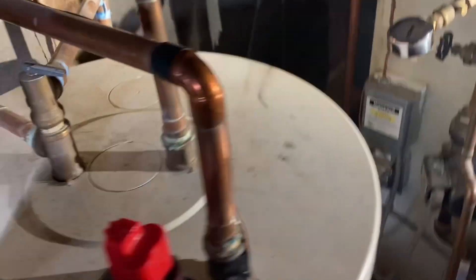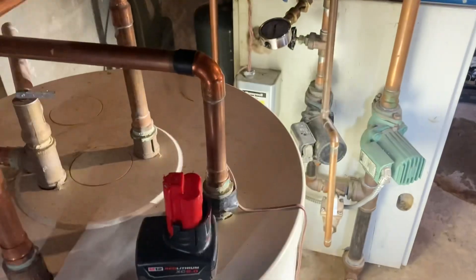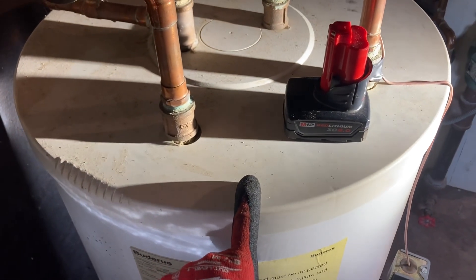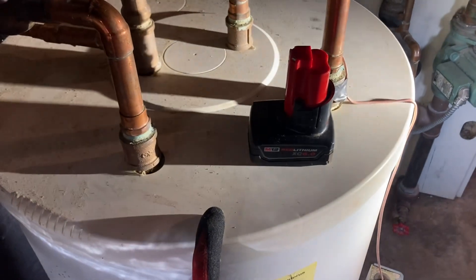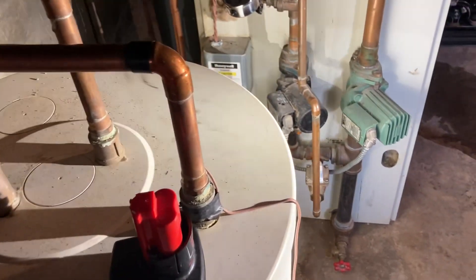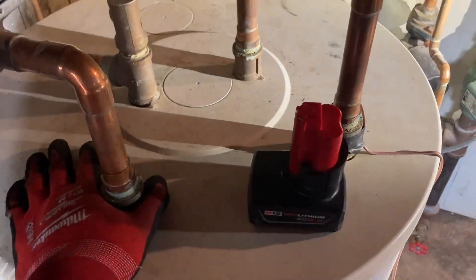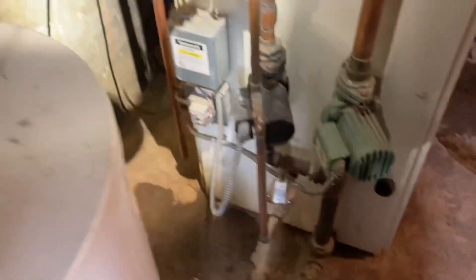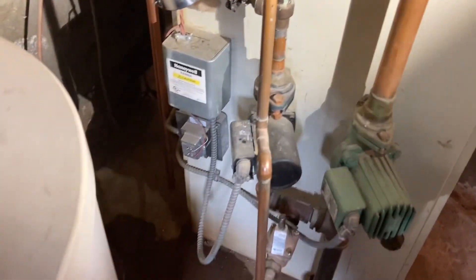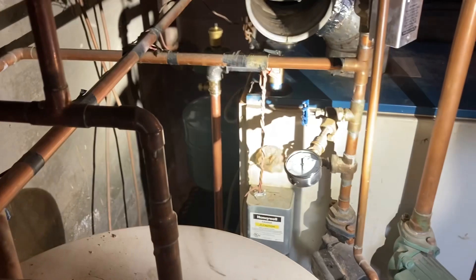What's the rest of our diagnosis - what did we get called here for? They thought that the indirect was leaking into the hydronic system. The coil inside this tank was thought by another company to have a pinhole or multiple pinholes and was leaching high-pressure domestic water into the low-pressure hydronic piping, which was causing the relief valve on the boiler to pop. We tested this with a standing pressure test and found that was not the case. The boiler is up to operating temperature now and we're still holding about 13 PSI, which is perfection. The whole reason this relief valve was discharging in the first place was because of a bad expansion tank.